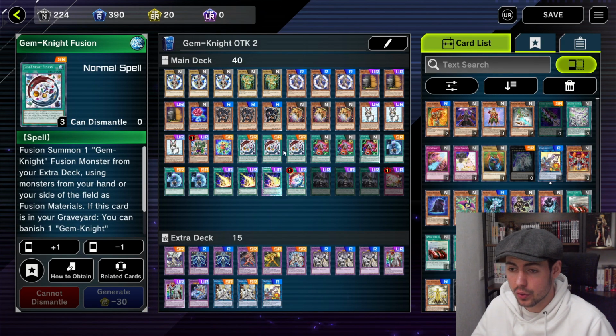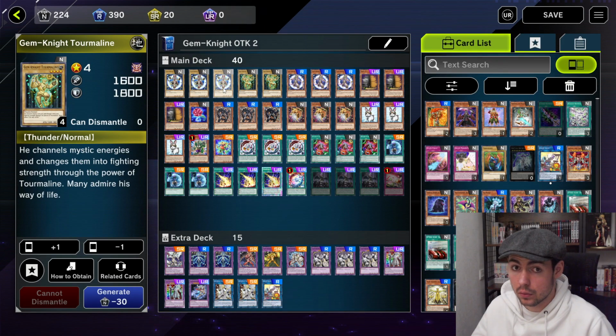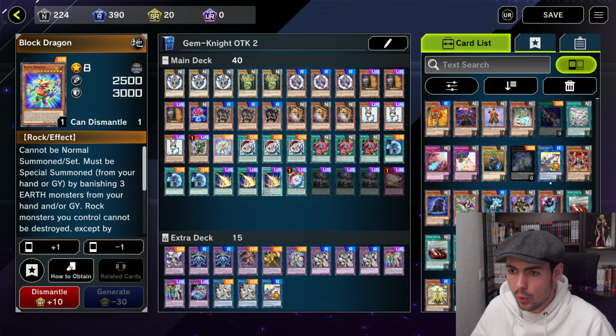If you don't have Gemnite Fusion, well, you're literally deep down in the shit. And if you don't have enough normal monsters, or too many normal monsters you can open, you may as well be too much in the shit. Though when you open Block Dragon and have a lot of normal monsters, you're usually not so much in the shit.